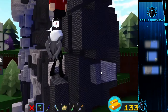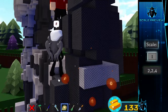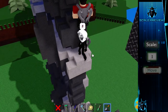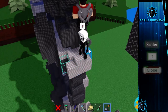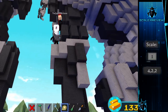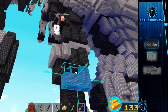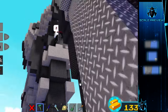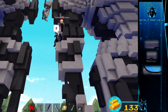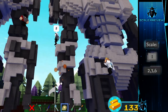And since we've done this, we can now place a block like here. And we clone this here on the other side. And we scale here. Select. Clone. 4 studs. 4 studs. Next, we can put the block here and then scale it. Like that block we just placed, bring it in over here. Now that we've done that, we can scale it.